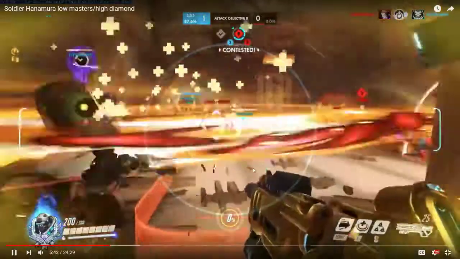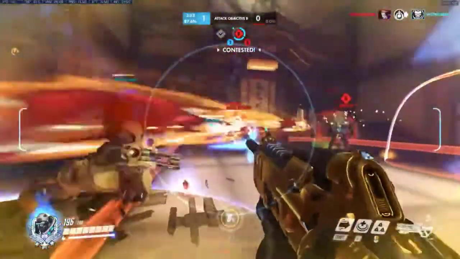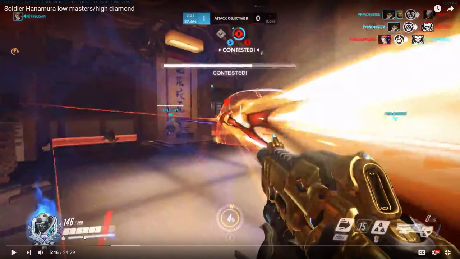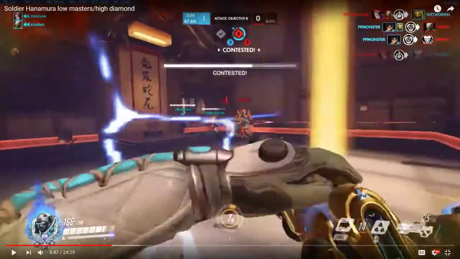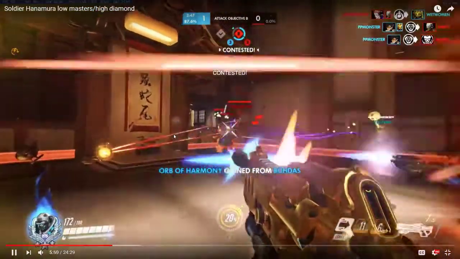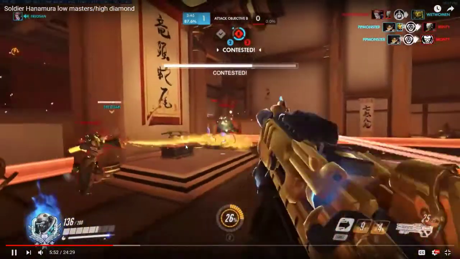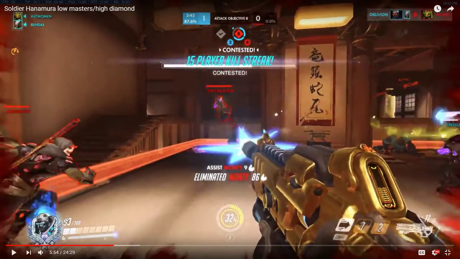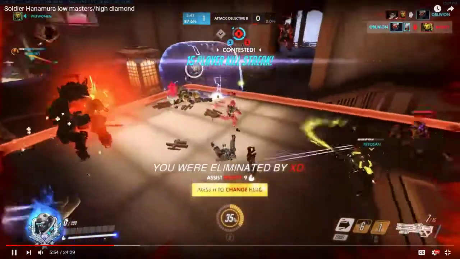Let's see your healing pad. I feel like you could have used it in a better spot here. Use it with like 50 HP missing, and your healer could have healed you if you needed it. If you had healing pad right here, when the Tracer is actually hitting you, now would have been the best time for healing pad, and you would have probably lived.